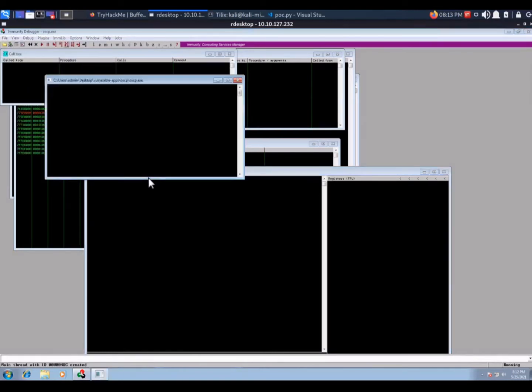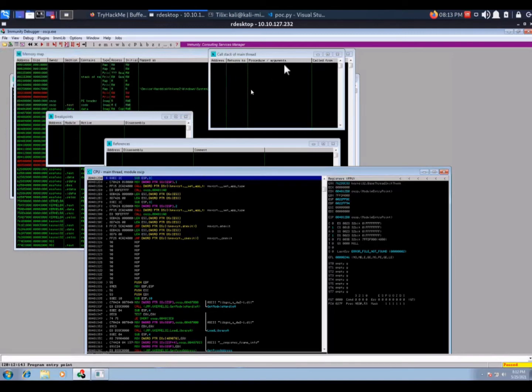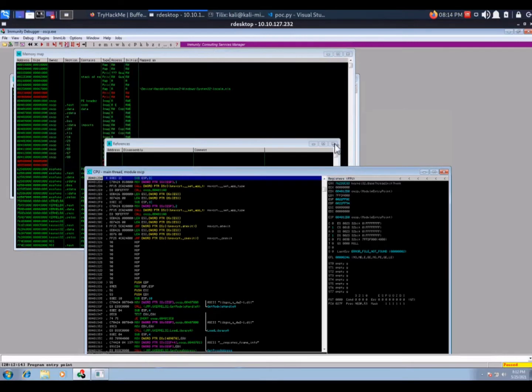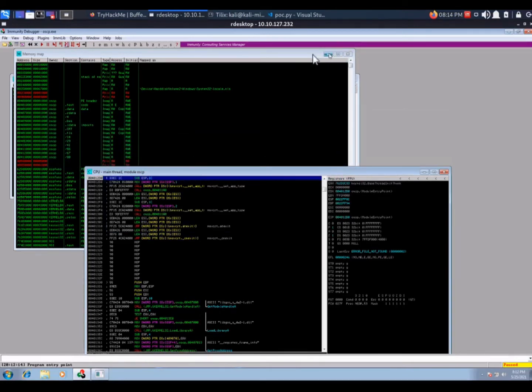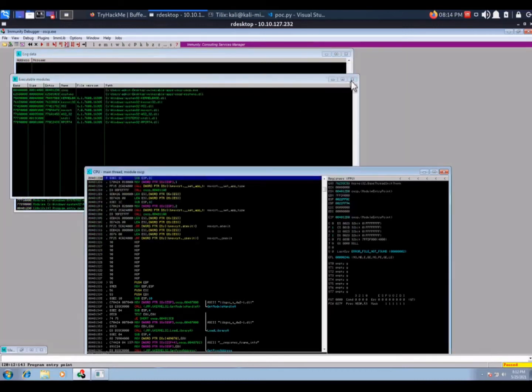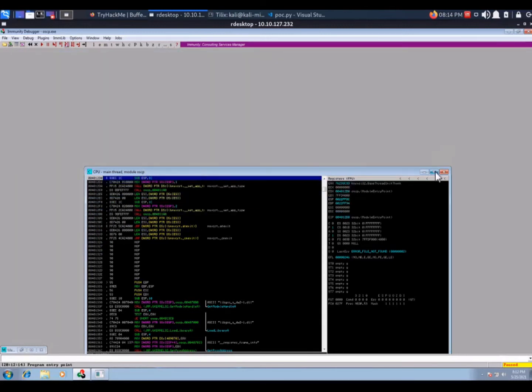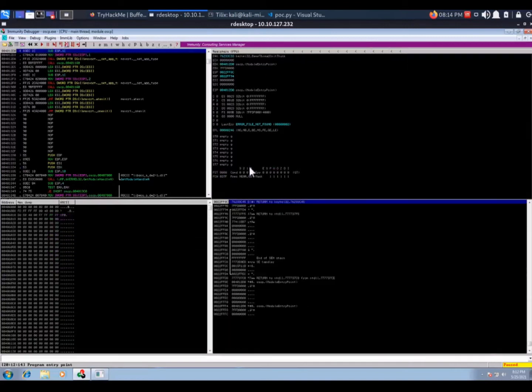Go ahead and get that program running. All right, we'll just stick on the CPU port. So we need to get this unpaused and running. Okay.